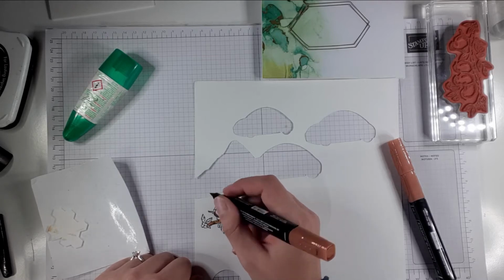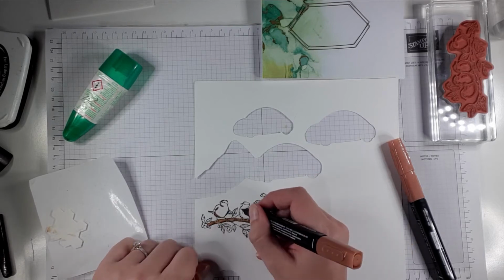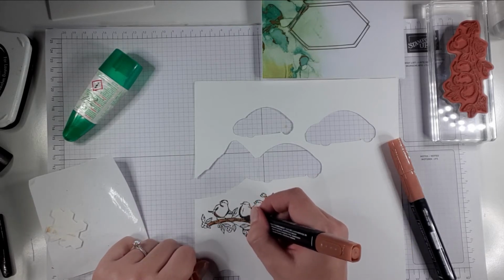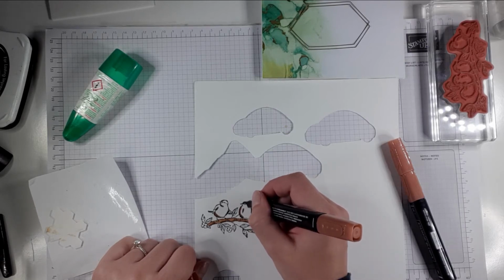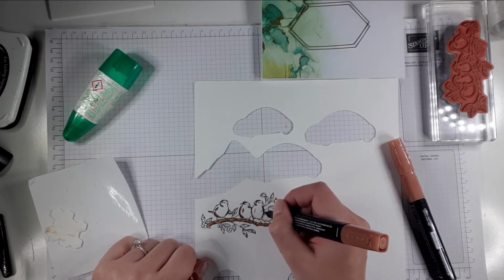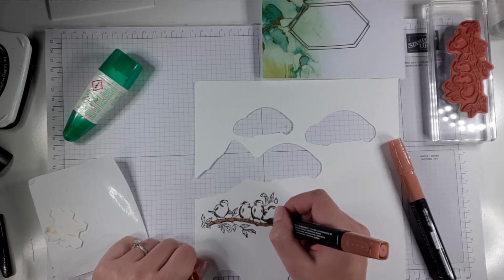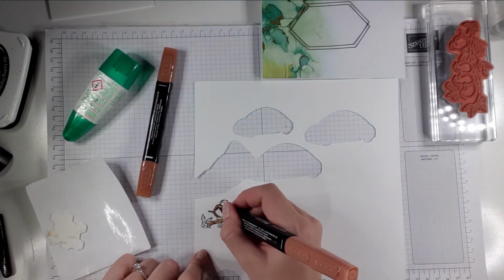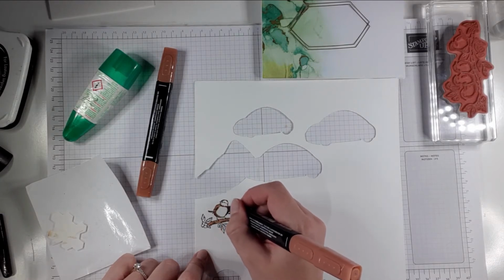And you can really use the shading marks on here to guide you as to where you should put the dark on the cinnamon cider, and you can obviously put the light elsewhere. So I'm going to leave their bellies again for the calypso coral.